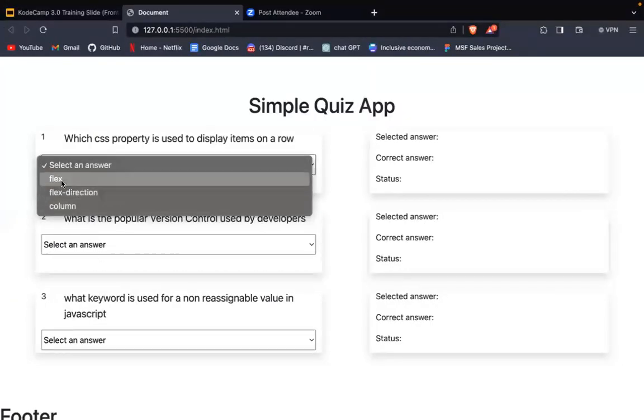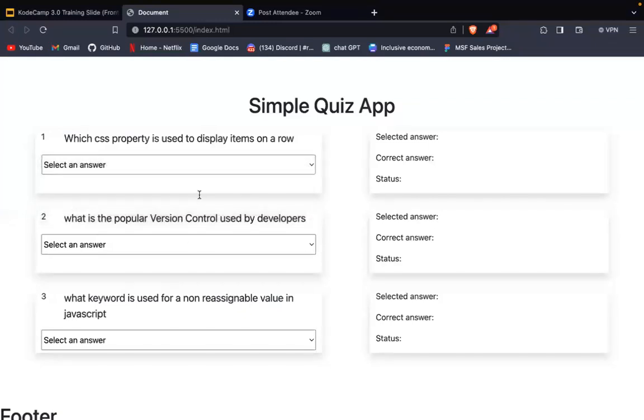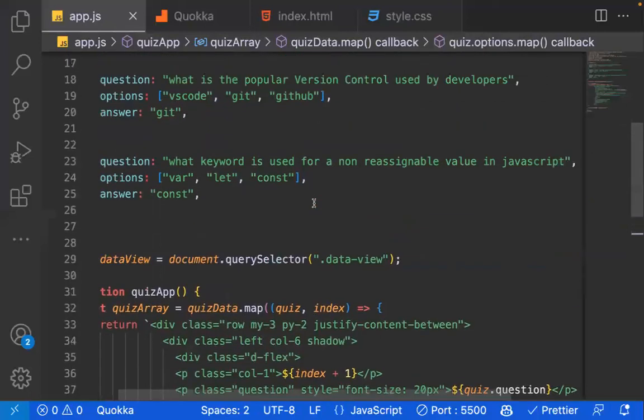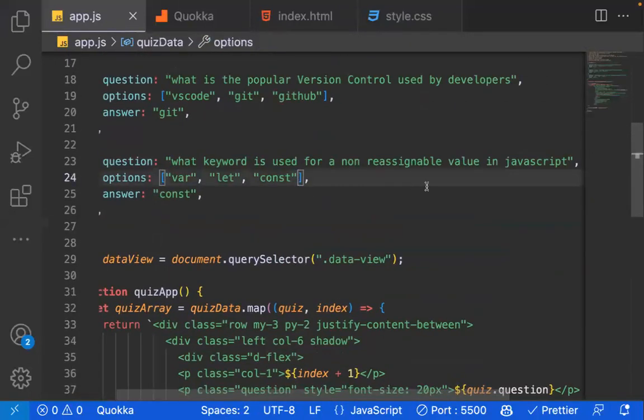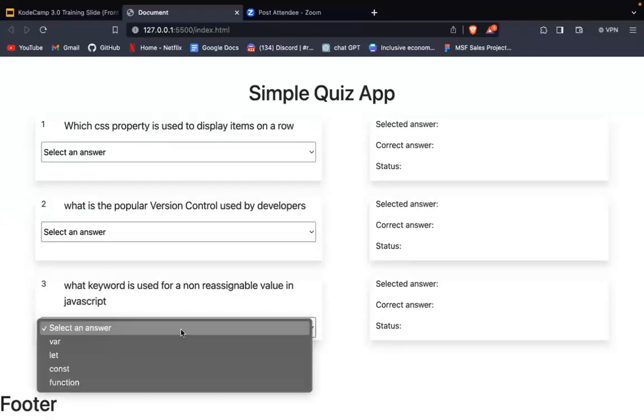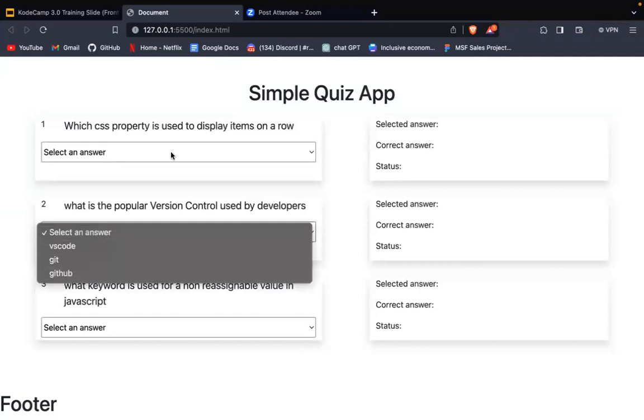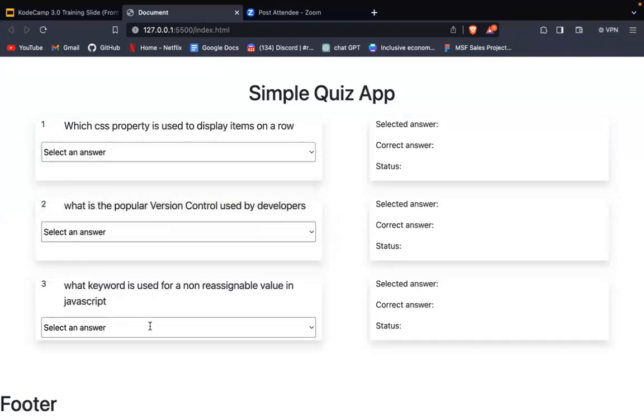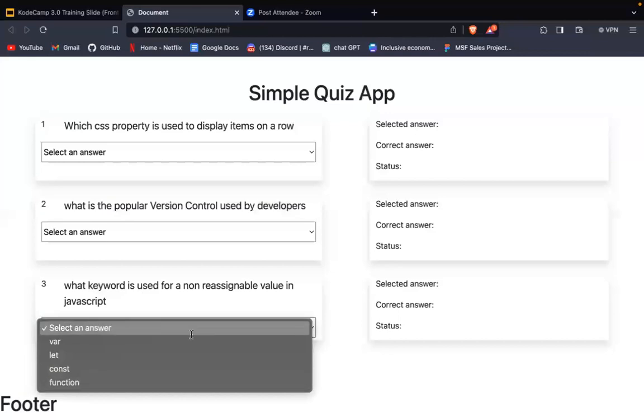Right now we have our flex direction, and then column. So everything is still the same thing. So in that case, let's assume now that, okay, let's say this last one has another answer. Let's say function, for example. So if we save it now, automatically we just get an additional answer here, function, which will not disturb this one. This one will remain 3, this will remain 3, and then this will be 5 or 4. So that's how you can do it.